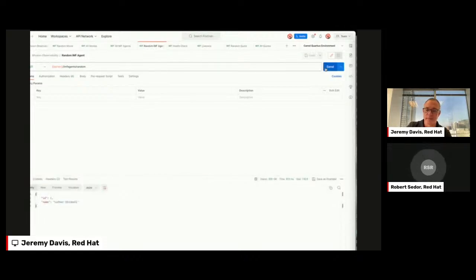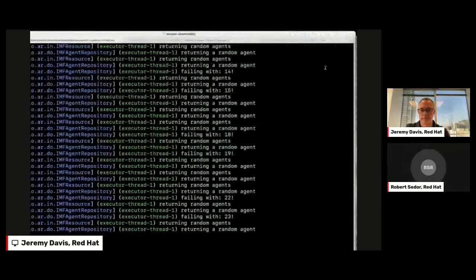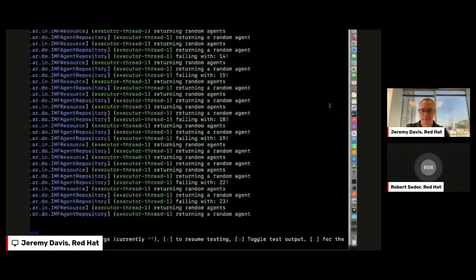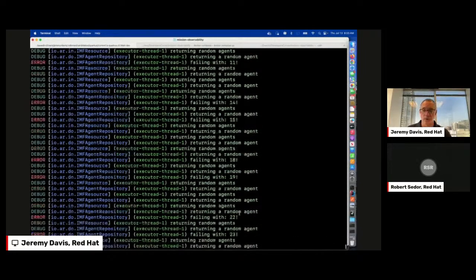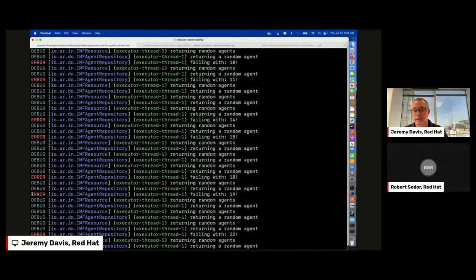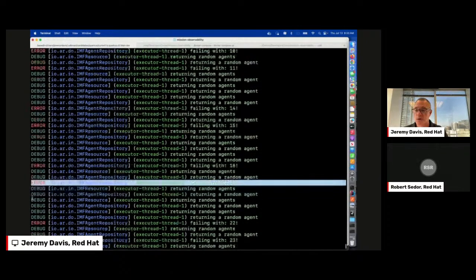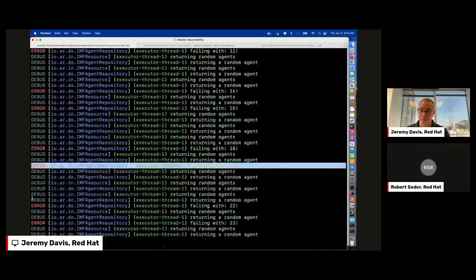What's going on is it hit the exception, it stopped for a little bit, and then it retried the call. And look at that. We see it's telling us it fails, and then it returns random, and then it failed. But that's okay because it just gets called again. We see our errors right there. So we're experiencing errors, but it's okay because we're catching that.